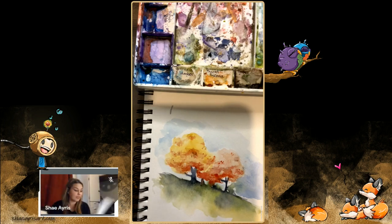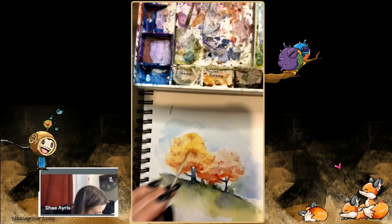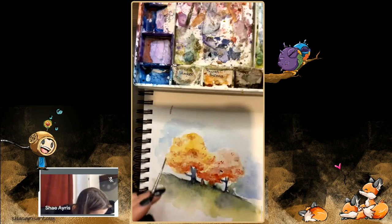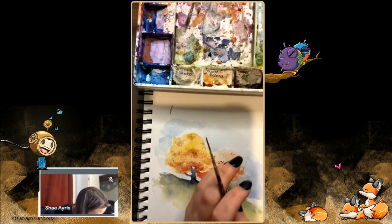So yeah, take a little time to play with what you've got, and don't hate on yourself for doing something you didn't think you liked to do. I mean, this turned out really cool, so I'm really happy it bled into there. I like how the trees are looking that way. Overall, I'm pretty happy with it. I could even go in with some of that Payne's Gray and add some branches in some more spots, just make it look like there's something happening.